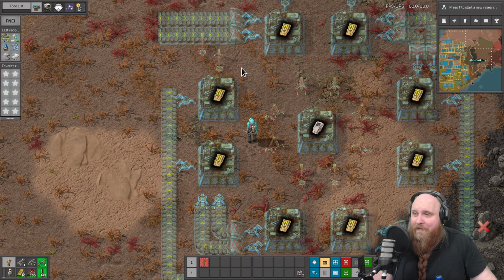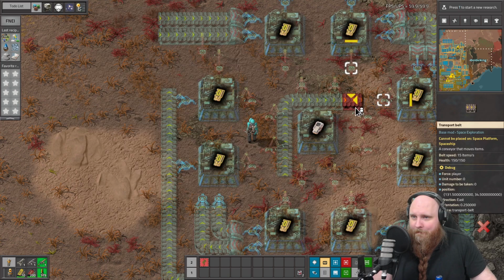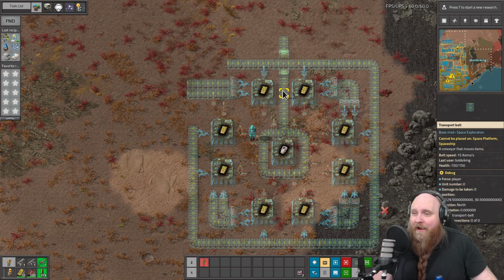We could do something stupid like this. Okay, now everything can at least reach the middle. Now we have an output. And technically, we can tap this wherever we want, and off goes the science. I love it.